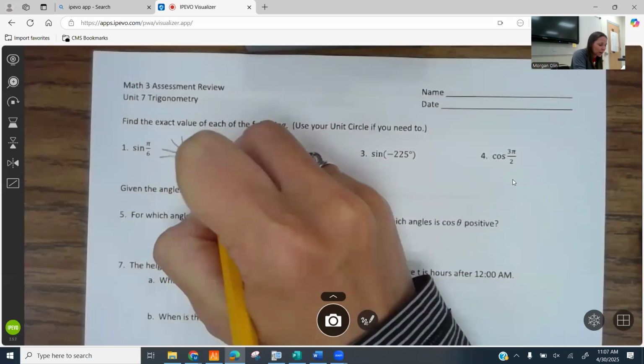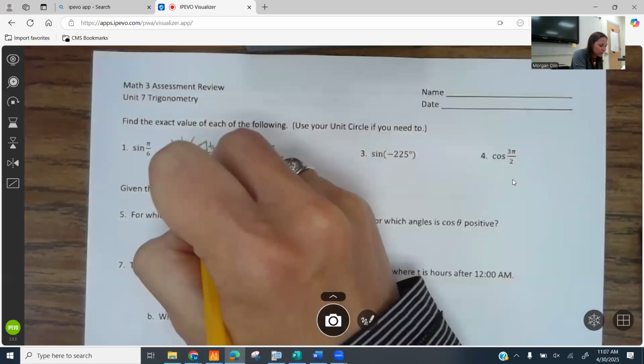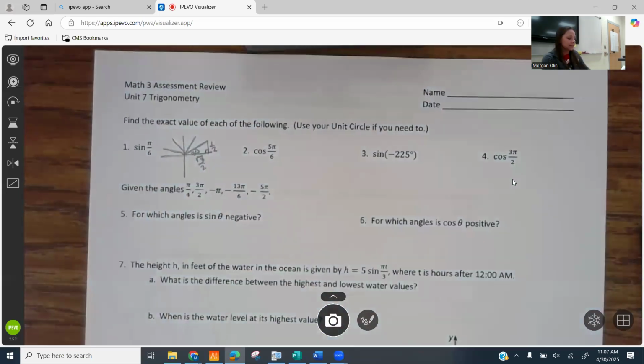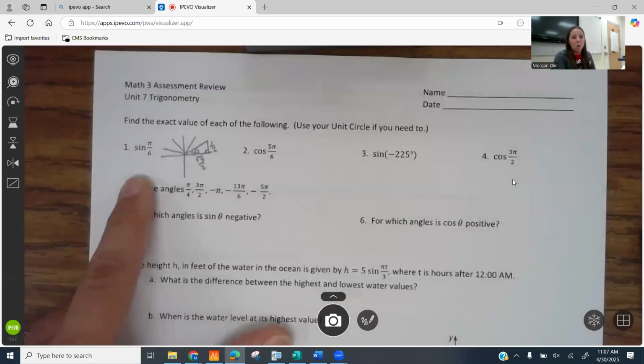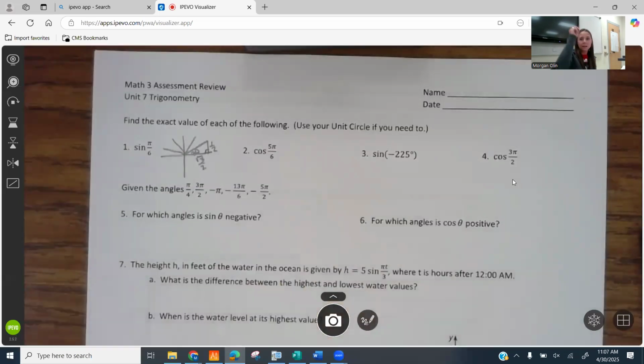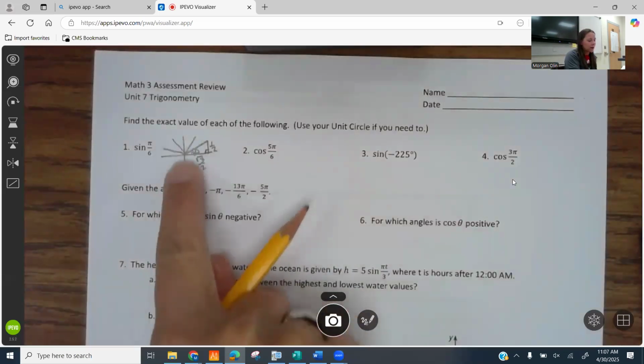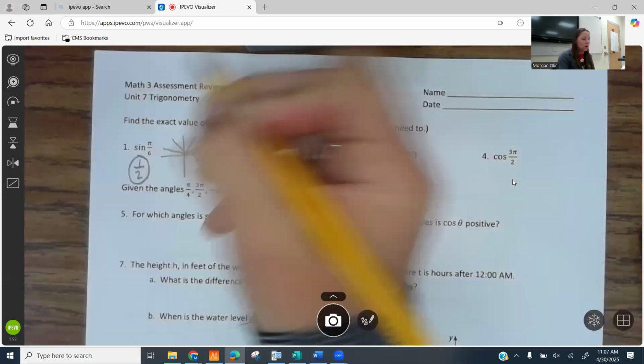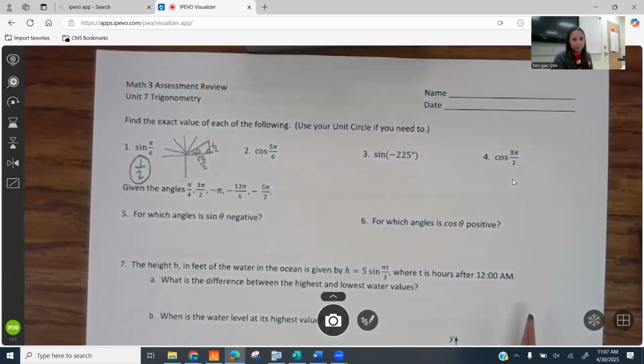And if you remember, 1/2 and then square root of 3 over 2. 1/2 is across from 30. Square root of 3 over 2 is across from 60. And sine is y. The y is the up and down. Think about what's running along with the y-axis. And so this is 1/2. We just saw that on our calculator.